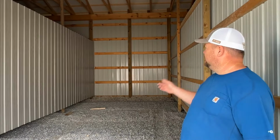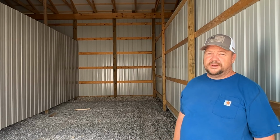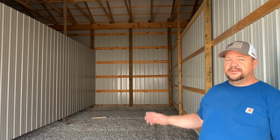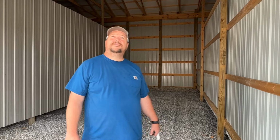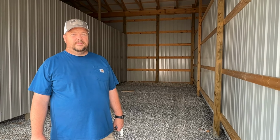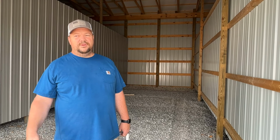Real quick while we're out here, this is our storage unit. We really have always tried to keep our stuff inside just because it looks nicer when it sits inside out of the sun. So this is our unit. Say hello, unit. Hello, unit. It does keep it nice, and we don't like keeping our stuff out in the weather. And sure, is it an extra monthly fee? Yeah, it's not a big one though. This place is pretty reasonable. And honestly, you get the fee back when you get rid of your unit, because your unit stays so much nicer. It's kind of like a small investment in your investment.